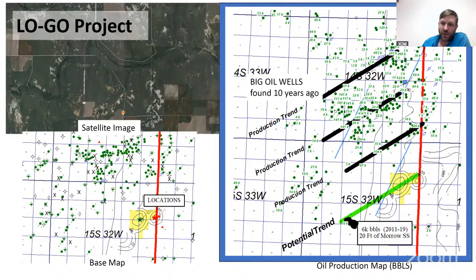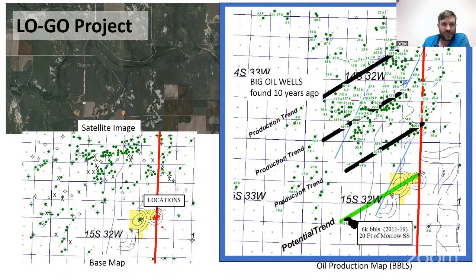You can see that we have a show hole in the Morrow Sand that made 6,000 barrels there in section 21, and we think we can continue that trend up to the northeast where we have some data indicating that there's some structures right there. We just hope to be half as successful as some of those people in the north. We'd be in real good shape.